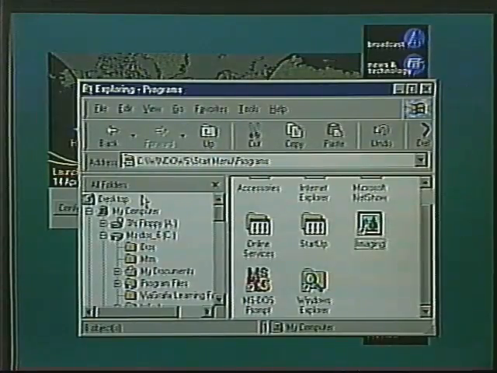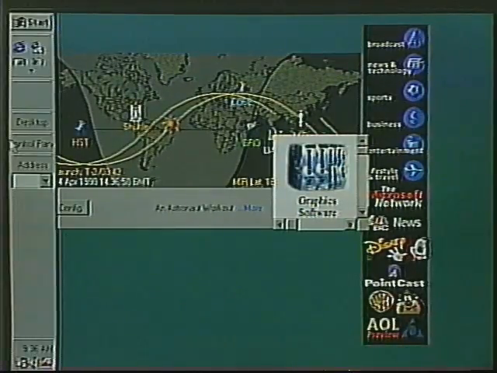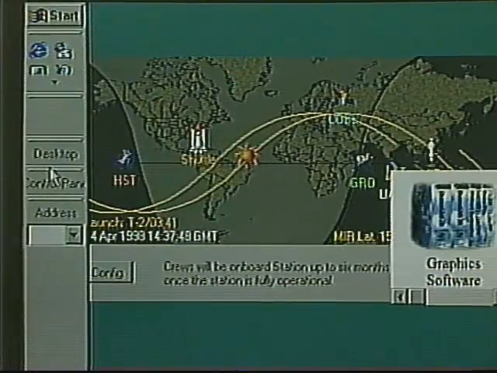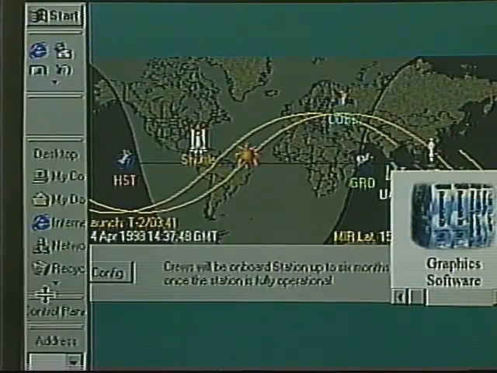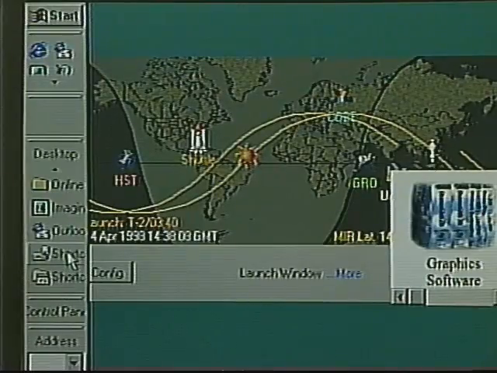We've just placed another shortcut onto the desktop. Let's close the Explorer and view the 2 shortcuts we've created. Let's scroll down on the desktop toolbar. We can see that the shortcut to 3.5 floppy A and the shortcut to Accessories has been placed here.